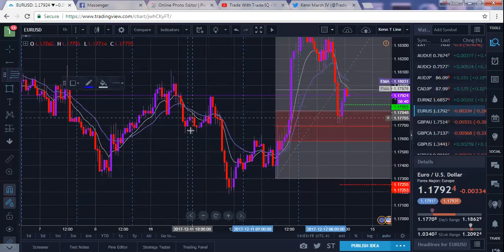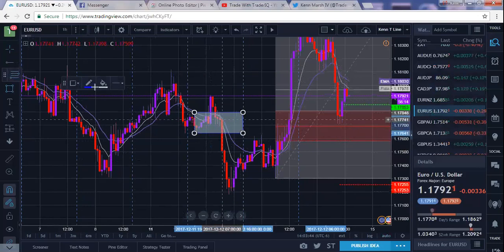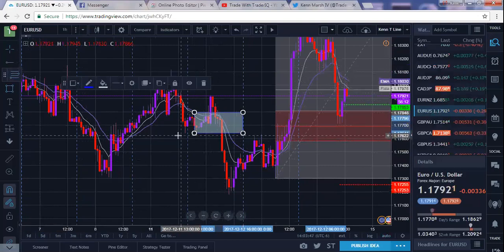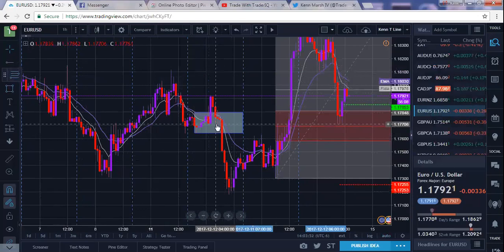Not going to give it all away, but this is the Asian range here. This little blue line here is the start of the daily candle. Okay, now this is the Asian range. From this high to this low is the whole Asian range. So I'm going to draw that out all the way to the end of the day here. See how close I am. Looks pretty good. Okay, so this is your Asian range.